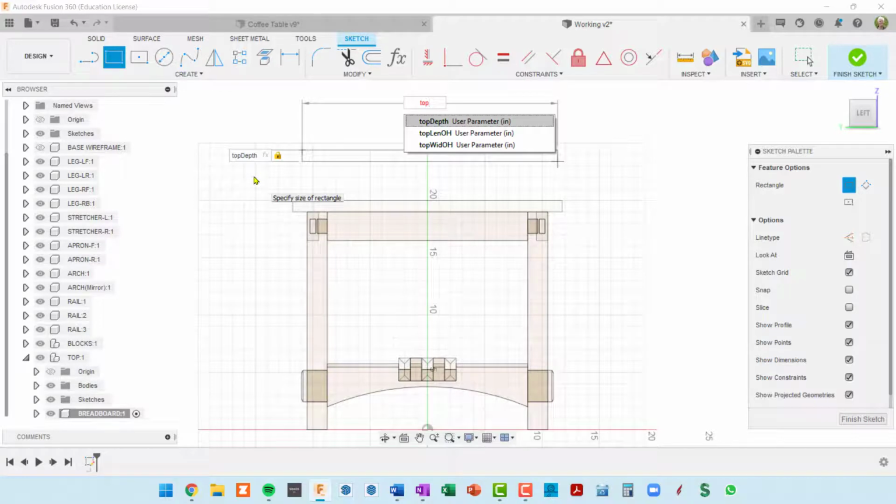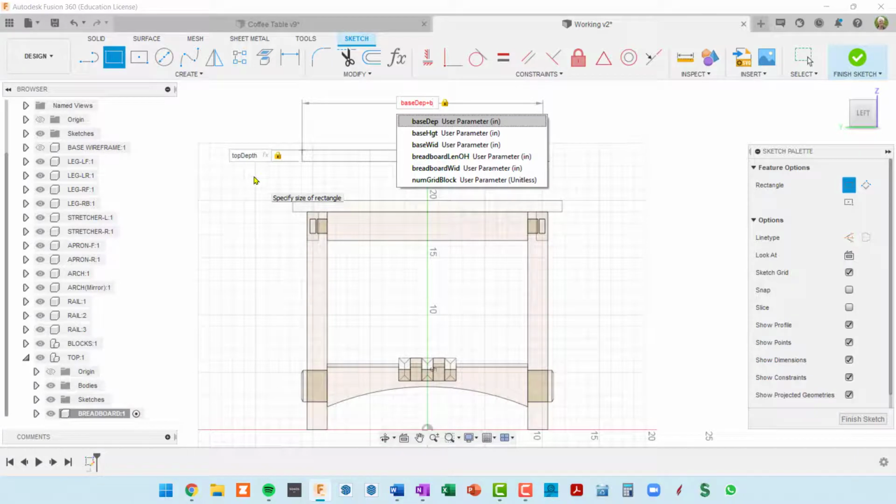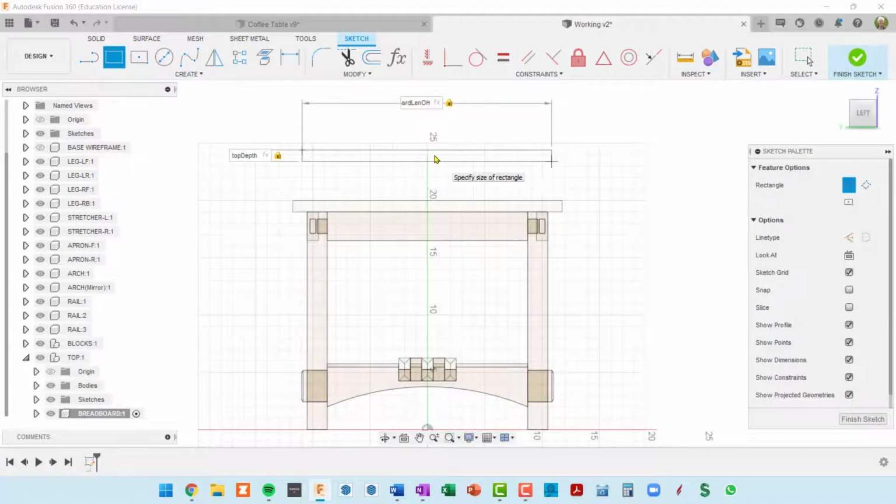We have our base depth, the depth of that base rectangle that we drew, so that'll take us out from outside leg to outside leg. And then we want our plus our breadboard length overhang. But actually we want that overhang in each direction, so that's going to be multiplied by 2.